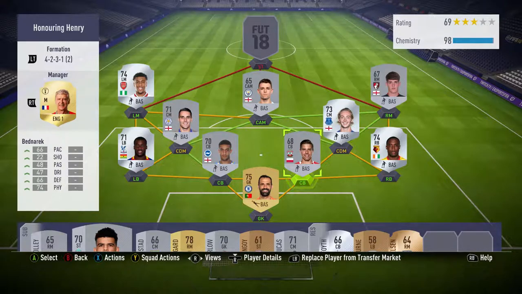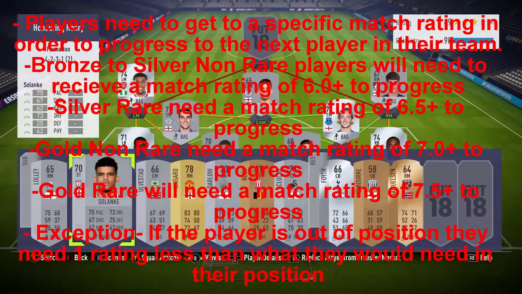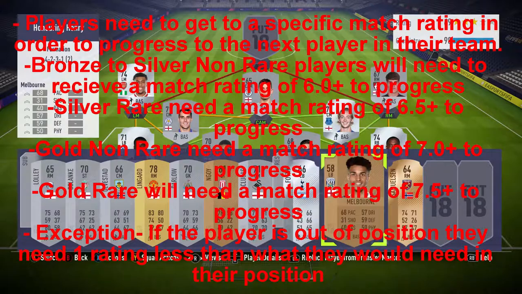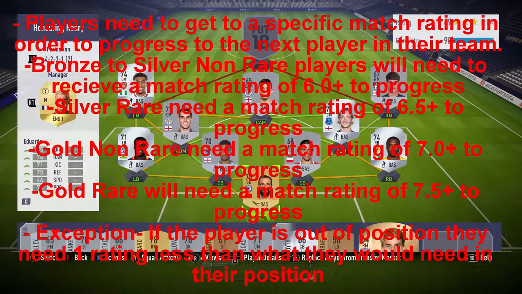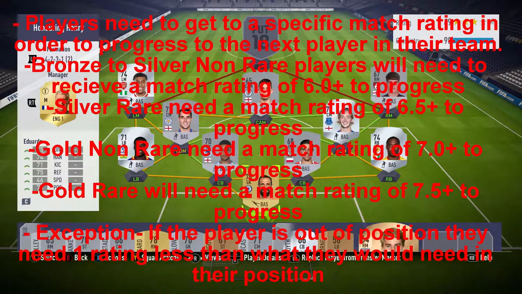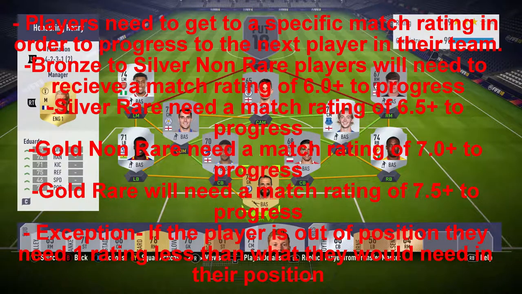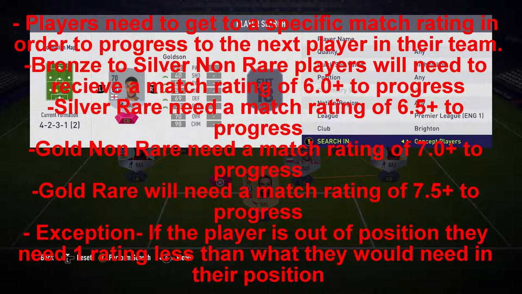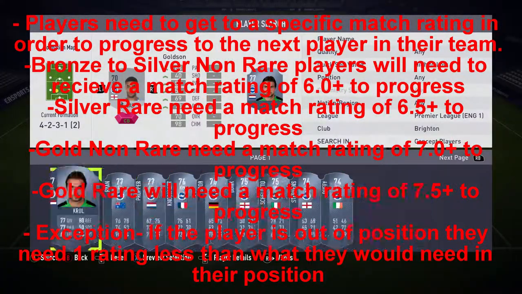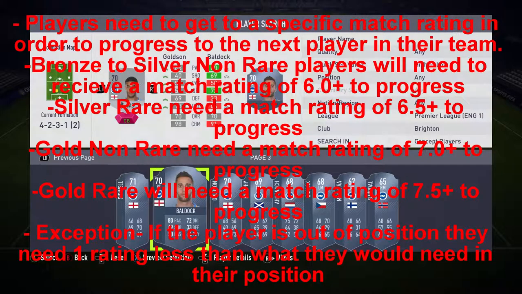So, for a bronze to a silver non-rare, anywhere from Ungoy's one to Samuelsson and any of these silvers, like you see, all need to get a match rating of 6.0 to be upgraded to the next player in their team. So for example, Golden would then go up and be upgraded to Sam Baldock. So he would come out of the team, would go to Brighton, search concept, and we would get the next player in the line, which would be, if I can find him, Sam Baldock. And then we just carry on going.